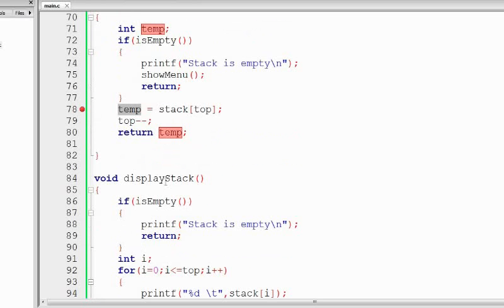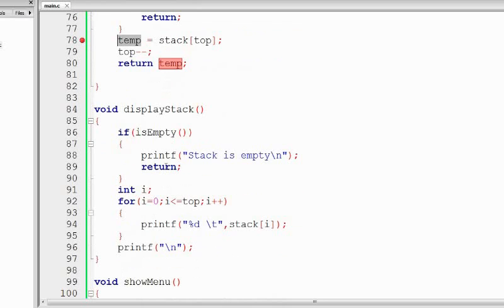And display stack is simply traversing the stack and displaying each element. We will check if the stack is empty, and if it's not empty we will loop through the elements and display each element. So let's try this application.